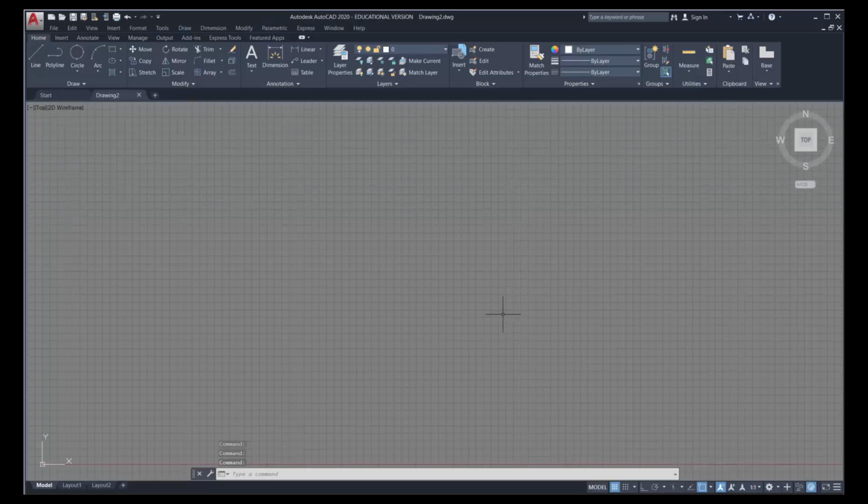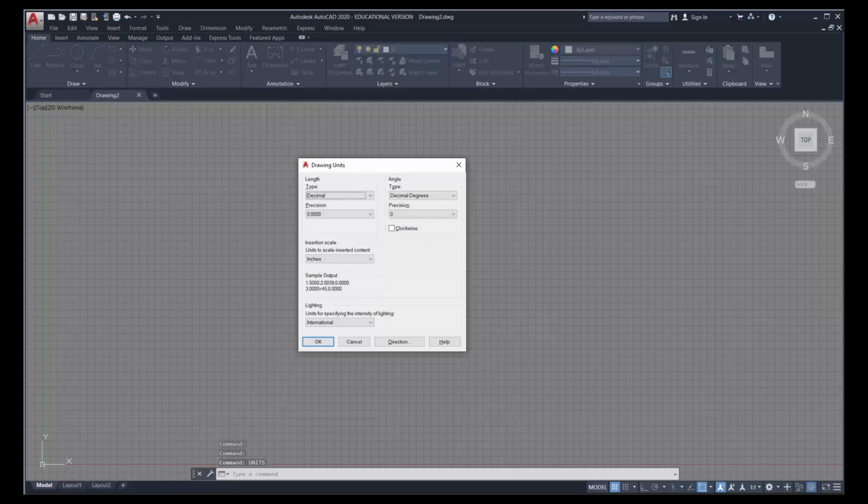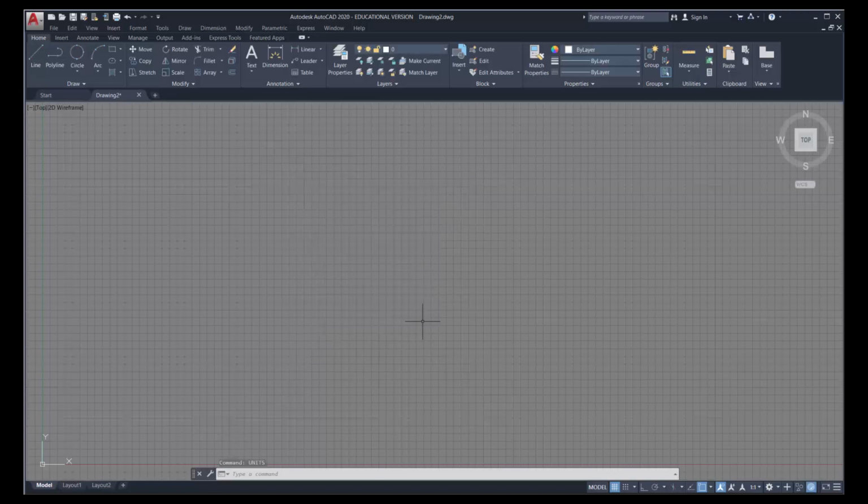First thing we need to do is set up our units, so we'll type in units. And here they're architectural. Leave it at a 1/16 of an inch, that's fine for now. And now we're going to set up our limits, LIMITS. The bottom left-hand corner is always 0,0. Now the upper right-hand corner for this project will be 20 feet, 20 feet. So where it says 0,0, just press Enter.